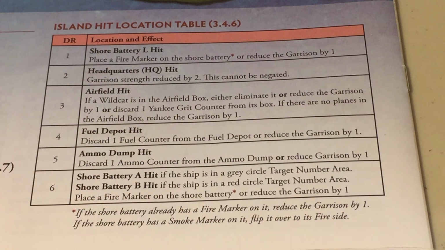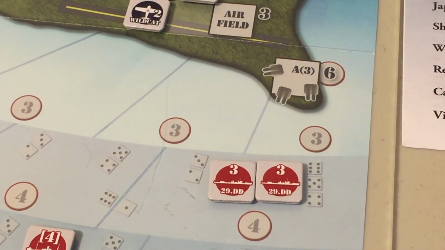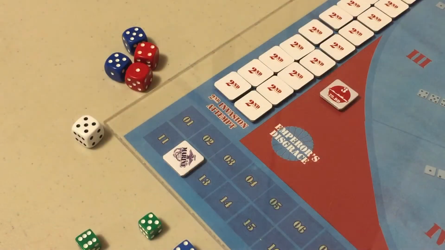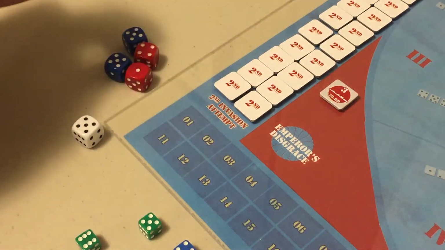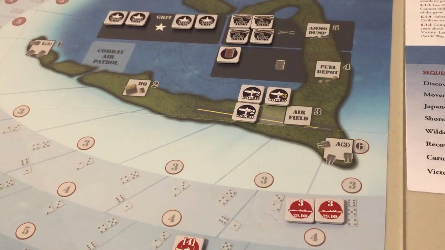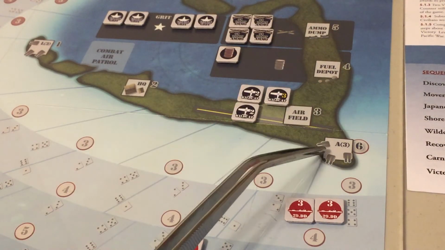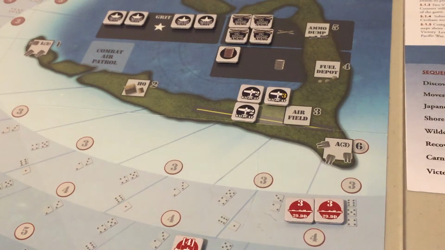And the 6 is a shore battery hit. So we either place a fire marker on the shore battery, which will reduce its effectiveness to 1 die per shot instead of 3, or we lose another garrison level. And with those 3 destroyers where they are, we're going to have to lose another garrison point, so it's now down to 11.